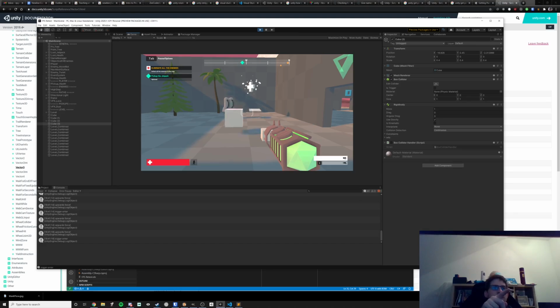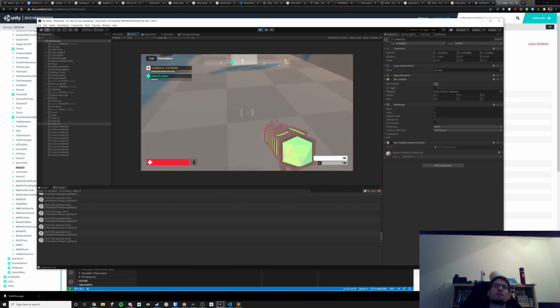Because sometimes it triggers 3 times even. So like entering trigger methods, but anyway. So why can't I push this?